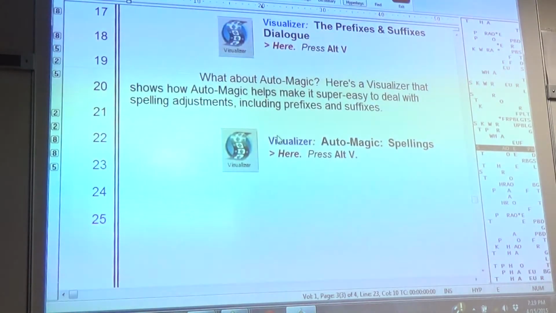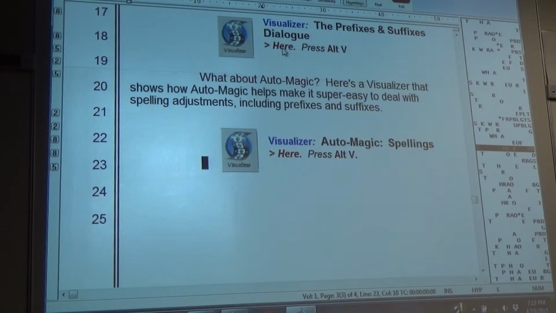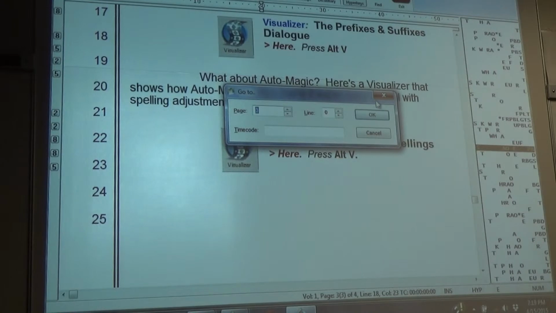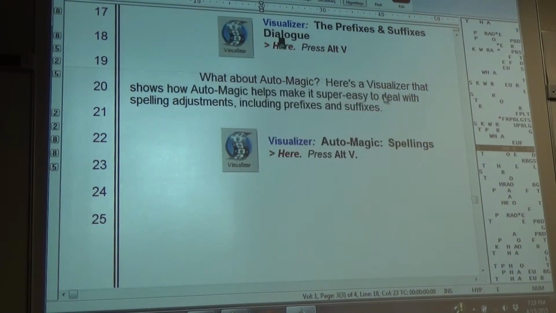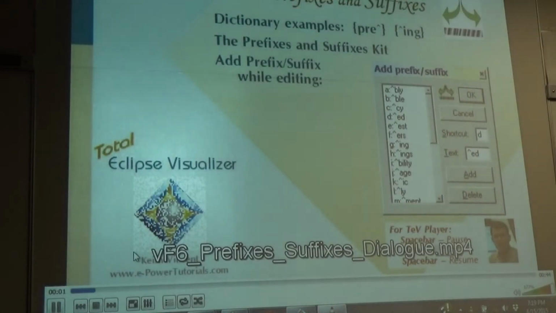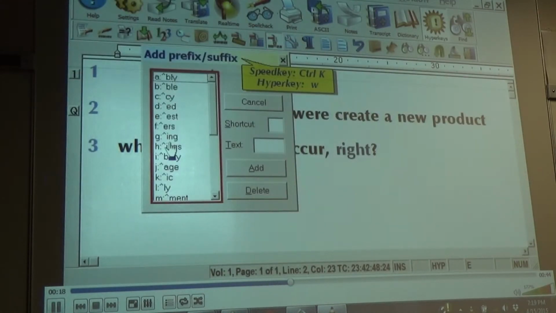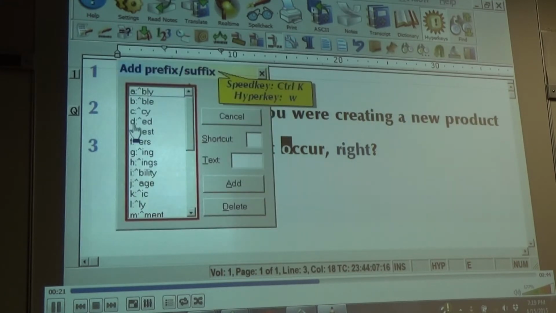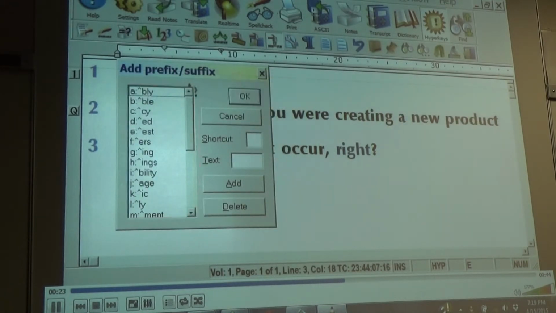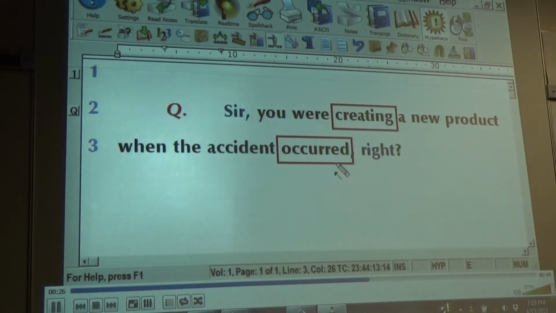It may be that two words need to be joined as compound words are another problem. Sometimes it may be that suffix. Occasionally, you'll need to add a suffix. At this dialog, G is a shortcut. And this time I'll use the shortcut D. And of course, these suffixes were added with the proper spelling adjustments.